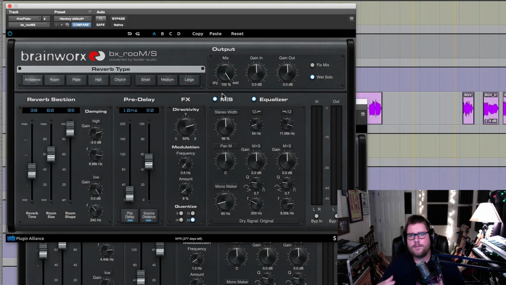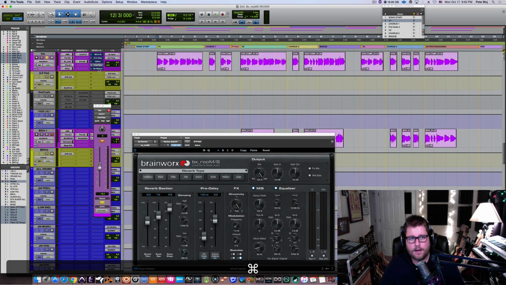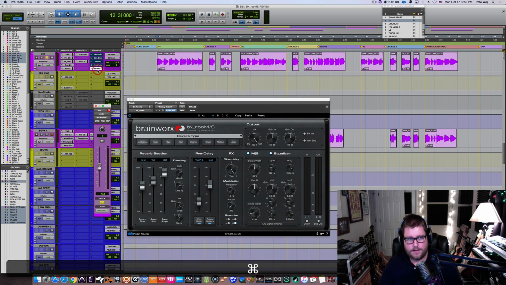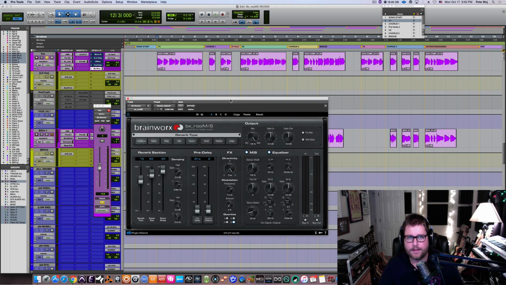So just a very, very cool feature to have on the reverb. If you want to automate a little bit more width on a chorus or something like that, it is absolutely doable. Very, very handy feature to have. So what I'm going to do now is I'm just going to bypass this. I have another instance here of the reverb. And all we're going to do is start from default and move some faders around. I'll show you how it sounds and how easy it is to really dial something in quickly.